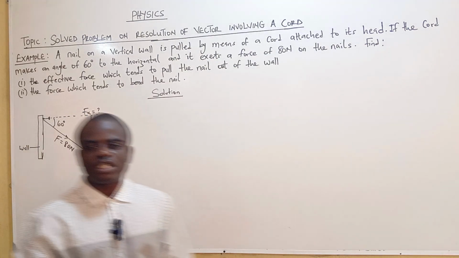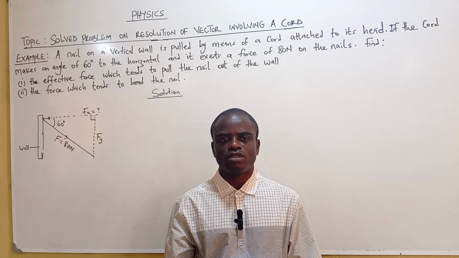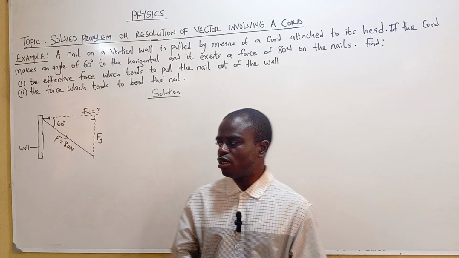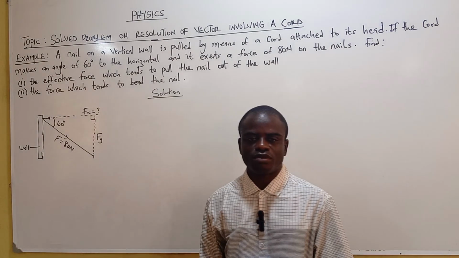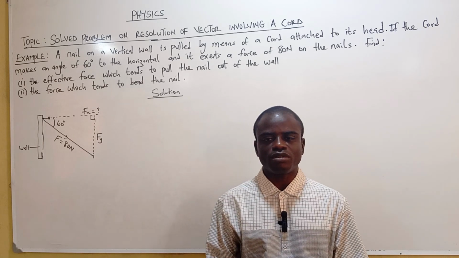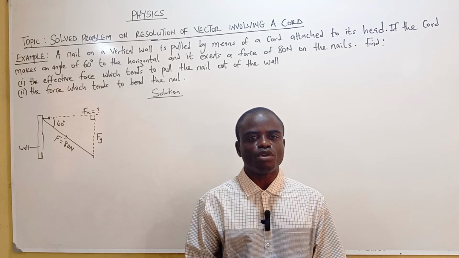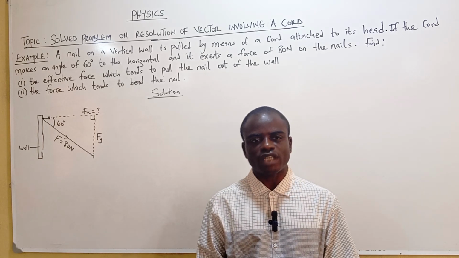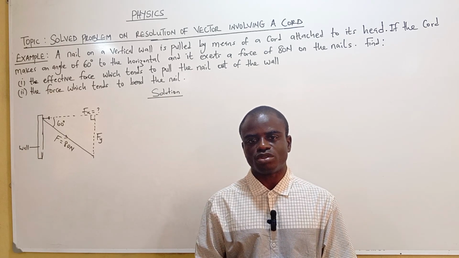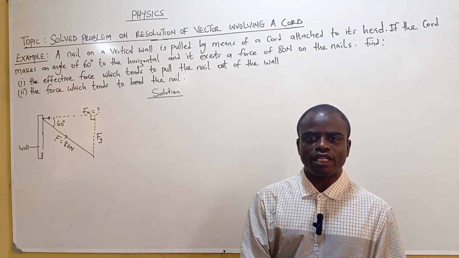Now, this angle is 90 degrees. When you are solving resolution of vectors, take note of this. You apply SOHCAHTOA, and also you can apply Pythagoras theorem in solving a right angle triangle. But when you are solving a problem that involves a non-right angle triangle and you want to apply the triangle of forces, you need to make use of the cosine rule and sine rule in getting your resultant or the direction. Please take note, because people make mistakes in knowing when to apply the formula.